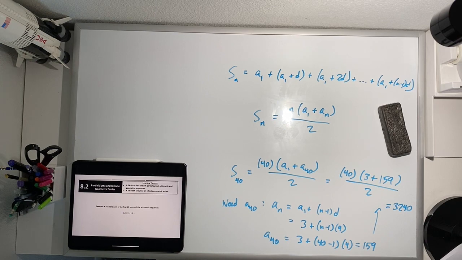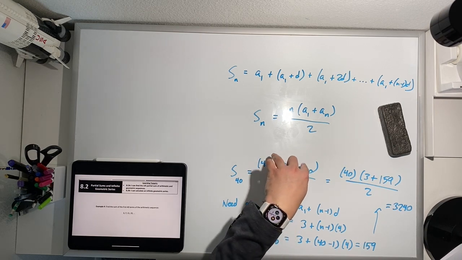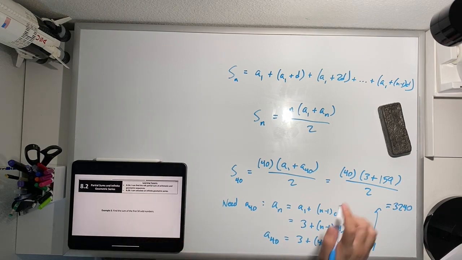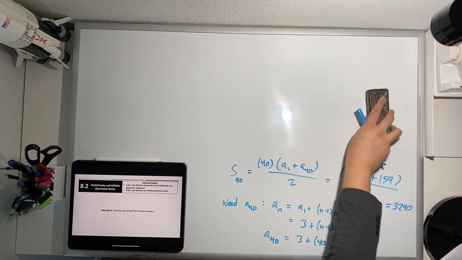So not terribly difficult. And again, this formula is on your reference sheet, so it's not something you have to memorize, but we do need to be able to identify what pieces we need to find so we can finish plugging things in. We have n, we need the nth term. That's usually going to be the majority of our work for these types of problems. Let's look at the next problem.